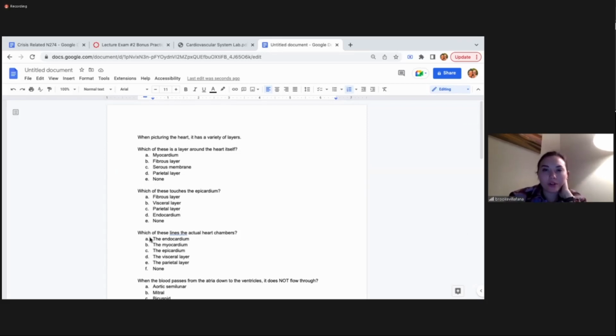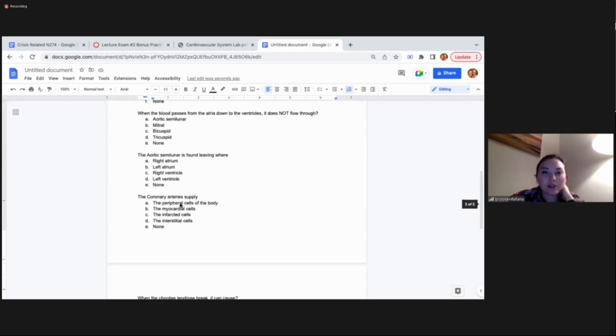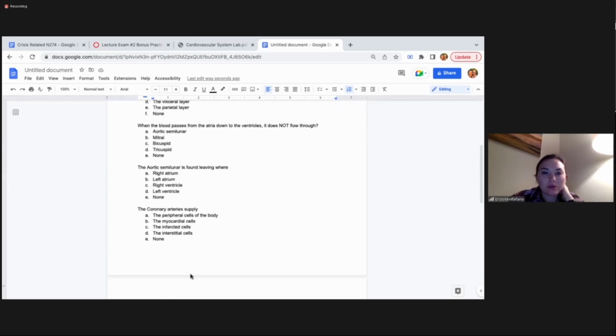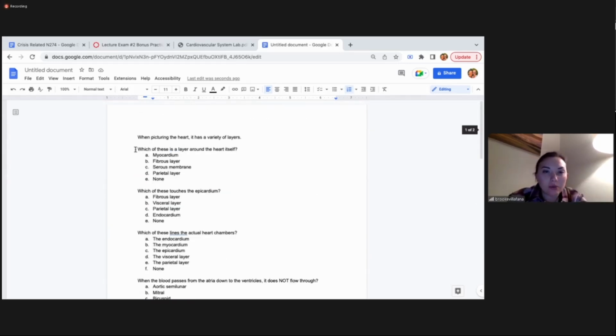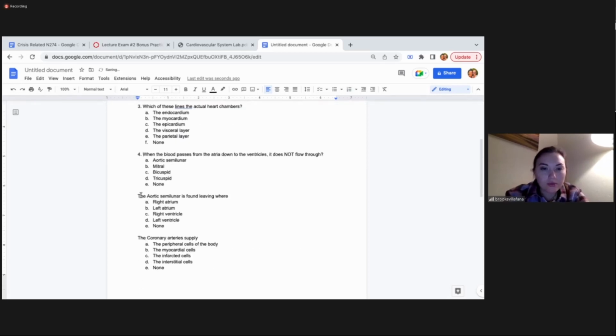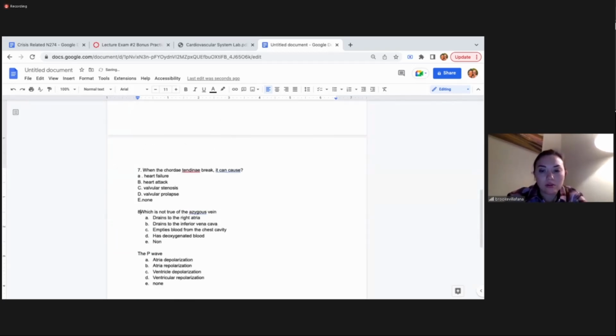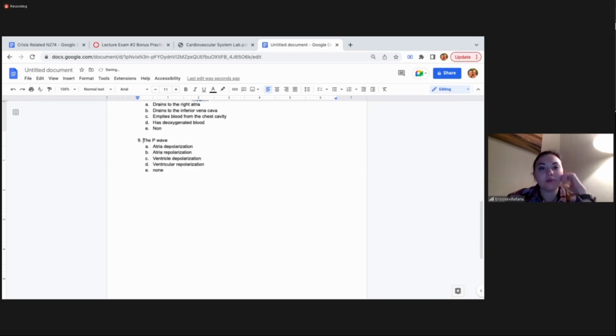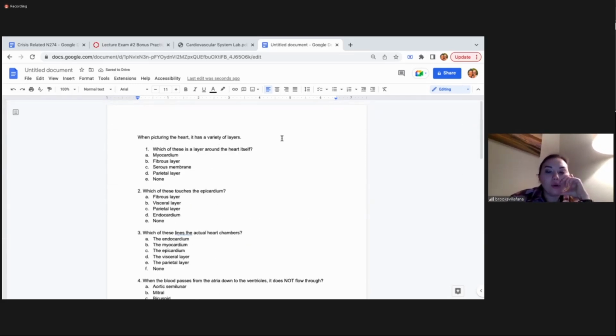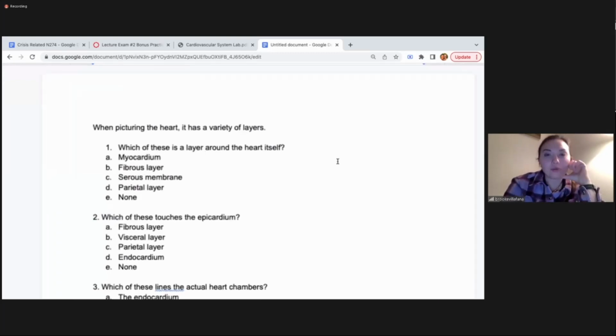So I made a few. I think I made about 10 or 15, and then we can go back and find some more. But I thought this would be a good little walk through the heart. I think I made, let's see, 1, 2, 3, 4, 5, 6. I should really number these. 1, 2, 3, 4, 5, 6, 7, 8, 9.